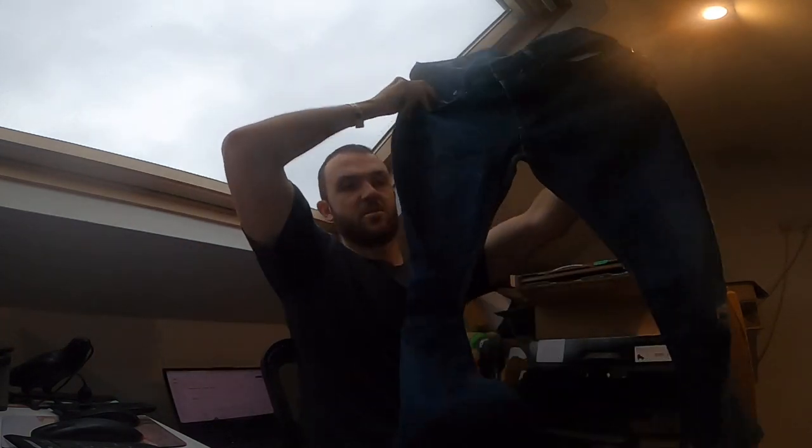Next jean sale: somebody's actually bought 3 pairs, again from the same Diesel lot that I picked up. We've sold these Larkees in the 0831T wash, a nice little dark wash. They've also bought 2 pairs of the new Fankner, the regular slim boot cuts. They are pretty similar, to be fair, and there's also those ones with a slightly different wash. They were 30 quid each.